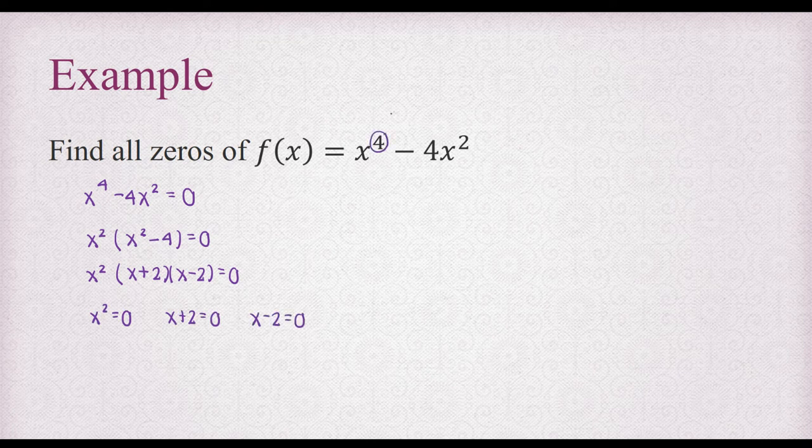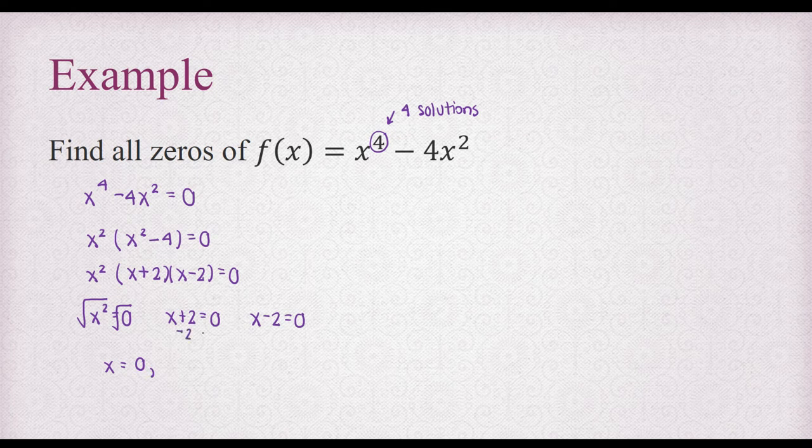Notice that because this is degree 4, that means I should have 4 solutions. Well, notice that if x squared equals 0, to get rid of the square, I'm going to take the square root. Normally, when you take the square root of both sides of an equation, you get 2 answers, both a positive and a negative. However, the square root of 0 is going to be 0, and there's no such thing as a positive 0 and a negative 0. So there are 2 zeros, so I'm only going to have to write it one time, but I do have 2 solutions there.